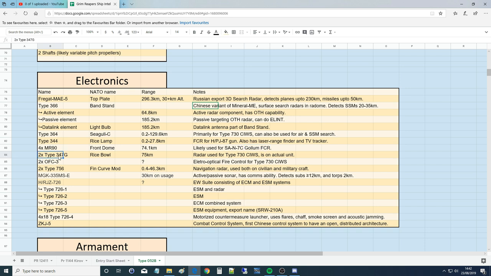Next, 2x Type 347 Gulf Rice Bowl, range 75 kilometers, radar used for the Type 730 Sea Whizzes, and it's actually placed on those Sea Whiz units. Next, 2x OFC3, no reporting name, unknown range, electro-optical fire control for the 730 Sea Whiz. So if you're not using radar for whatever reason, like a lot of the Russian stuff, you have electro-optical redundancy. Yeah, it also works really nice if you get jammed heavily, you still got something to fall back on. And you still got decent range on it as well.